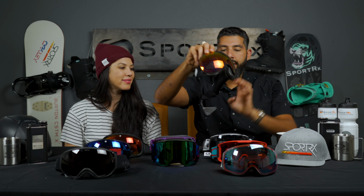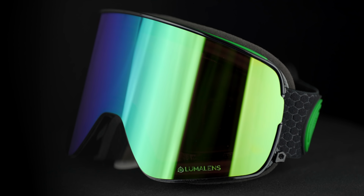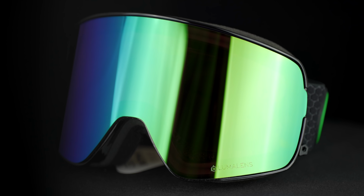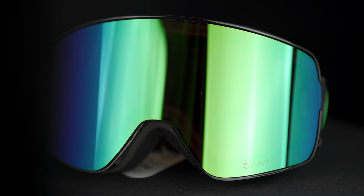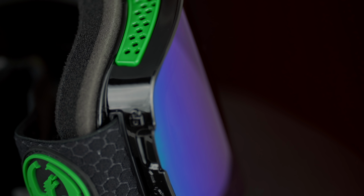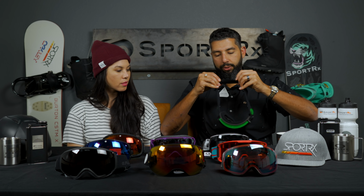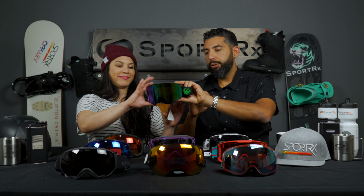Pretty cool. And then the cousin of the X2S is the NFX2. The NFX2 only comes in one size, and it's a little bit on the more medium size, and it has the same interchangeability, has the same armored venting, triple foam, but you get more of that cylindrical kind of retro cool look. Why don't I adjust these for you quickly, and you can try them on.